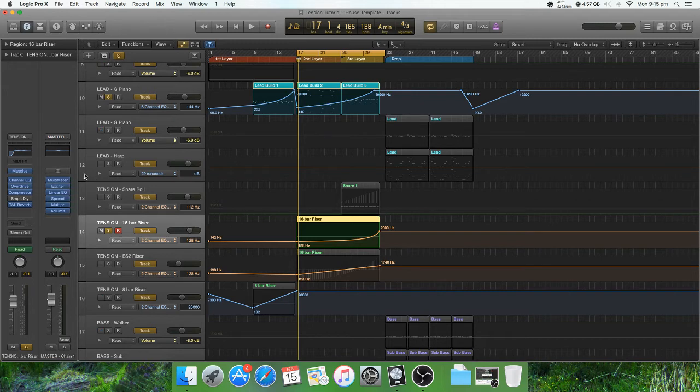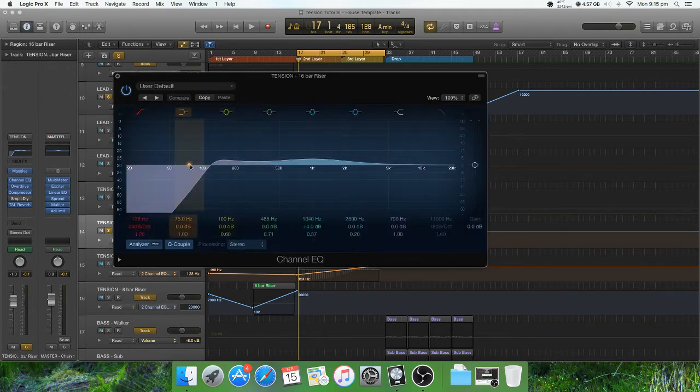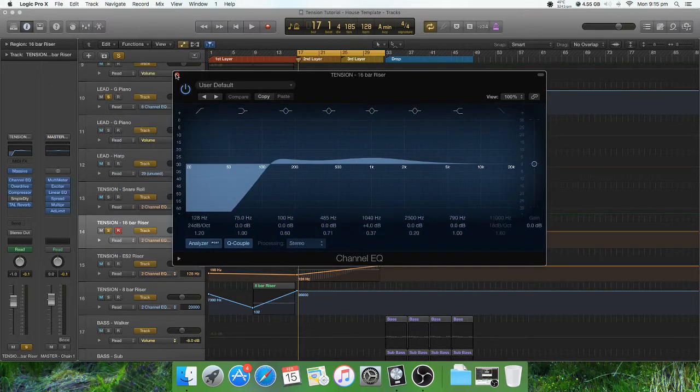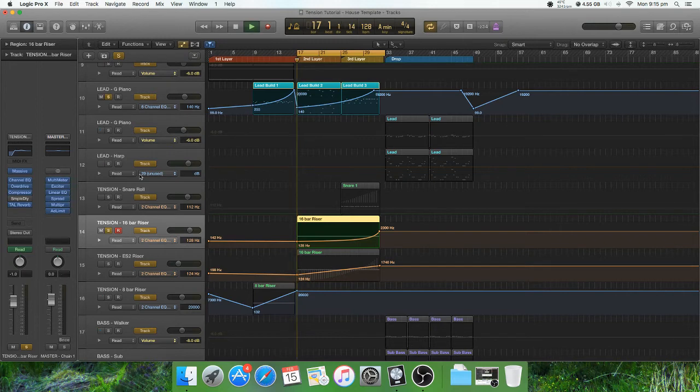As this plays through, we're sweeping the low energy out, we're cutting the low energy out as it progresses to the drop, if you know what I mean. And this is a great effect because it makes your drop sound bigger and fuller when you get into it. Right, so we've got that, and it should sound something like this.